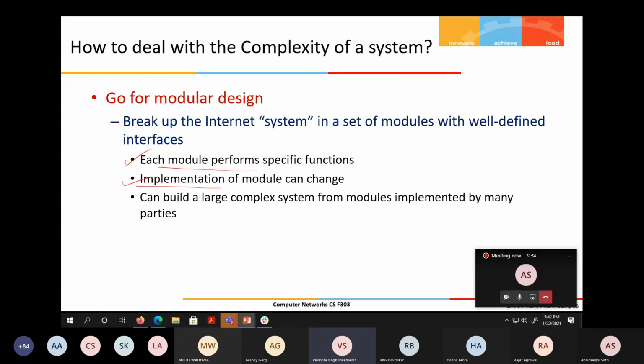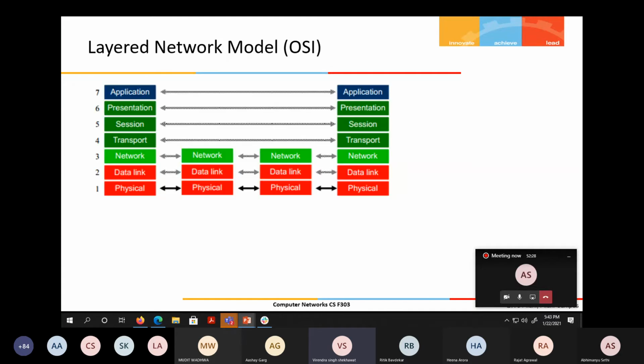Suppose one module is calculating, let us say, a factorial. The implementation of the factorial method you can change at any point of time, and that is not going to affect the rest of the system. You just need to keep the interface intact: it takes a number and provides the factorial of that number as a result. But the algorithm of the factorial calculation you can change anytime, and no change is required in the rest of the system. That sort of thing is required. So we will see how.